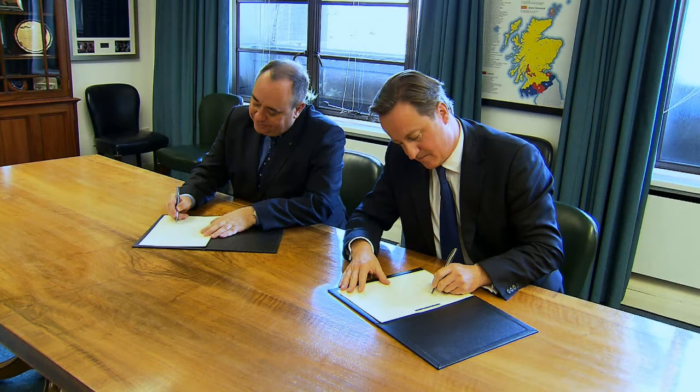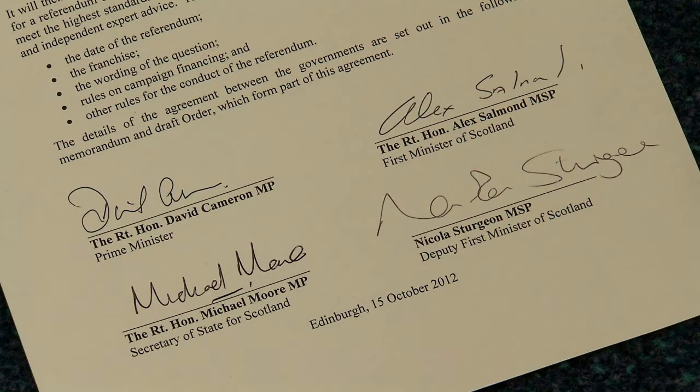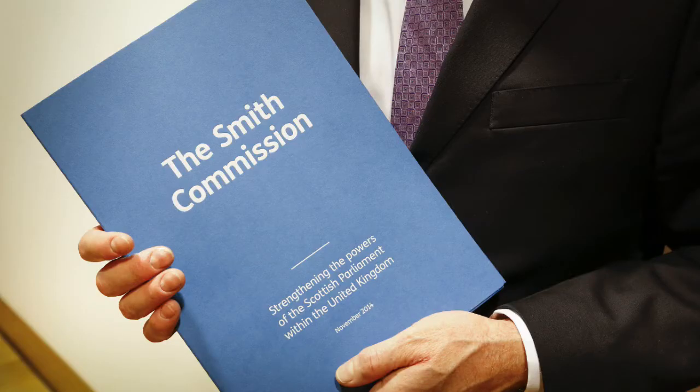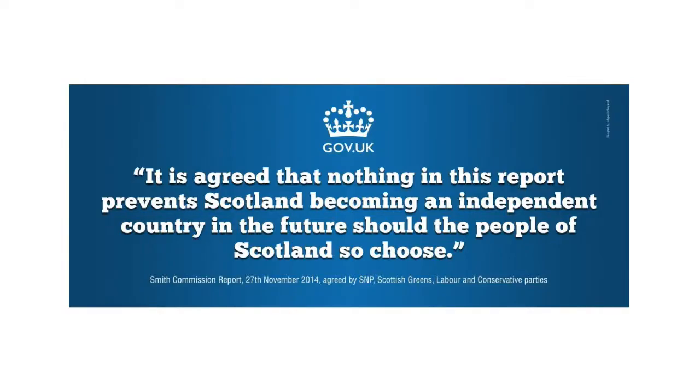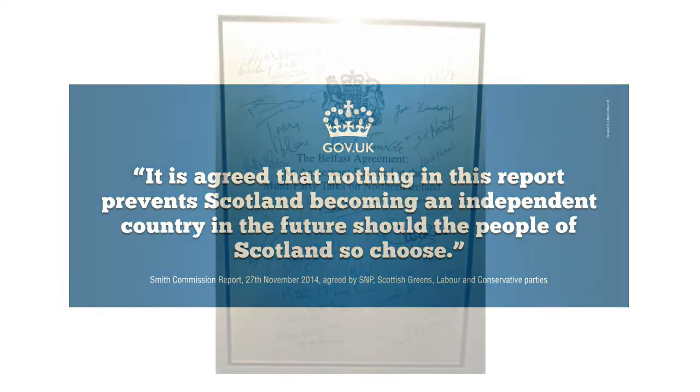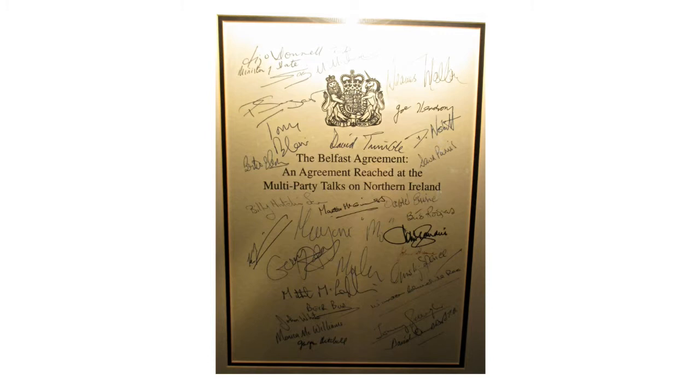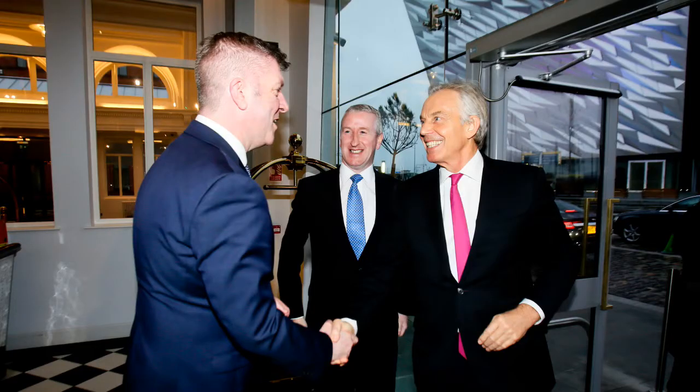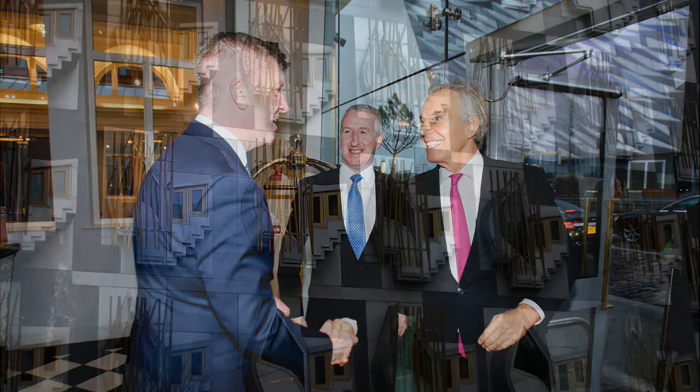And let's be clear, throwaway remarks at the time of it being a once-in-a-generation vote were just that, throwaway remarks. There is absolutely nothing in writing that binds Scotland to being only permitted to hold a referendum just once in a generation. Indeed, the sheer vagueness of the term generation is indicative of this alone. For example, with regard to Northern Ireland, it is stated in the Belfast Agreement that a referendum on Irish unity can be held specifically 7 years after a preceding referendum. No similar requirement exists in Scotland.